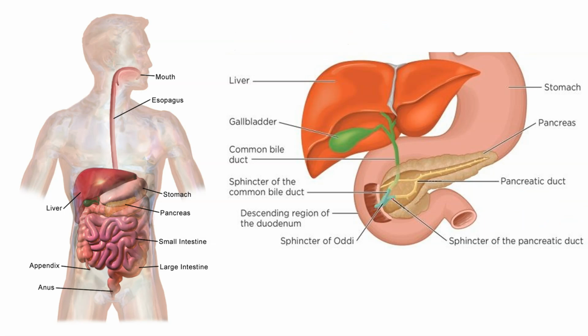Regardless of what's made and where it's made, it all kind of gets injected into here. And this is one of the greatest names ever, I think. The Sphincter of Oddi. I don't know who Oddi was, but he sure has forever immortalized himself in this awesome name, talking about the place where that can open or close to let these digestive enzymes and substances into the small intestine. Okay, so this is a big area for the digestive system. This is like a key place where stuff is going to be broken down so that then as things traverse further down the small intestine, they can hopefully be absorbed into your blood.